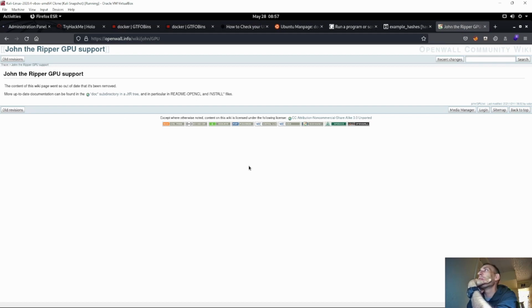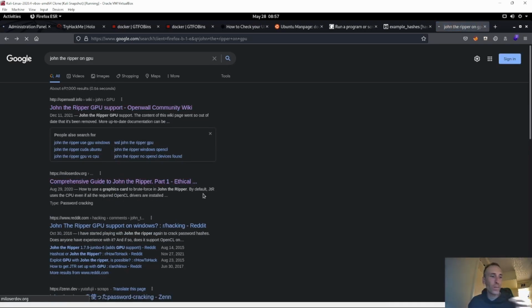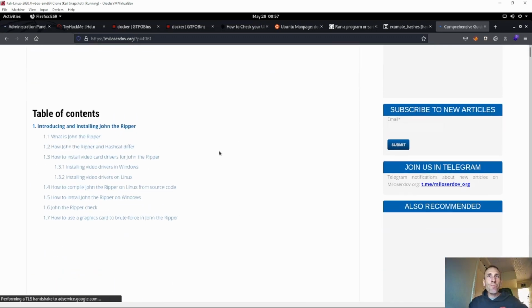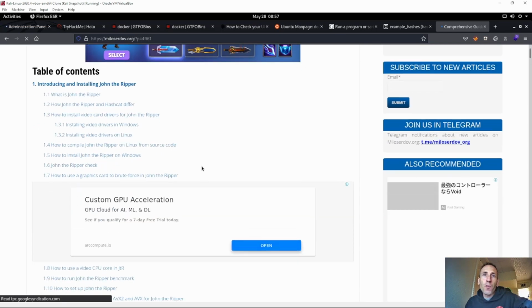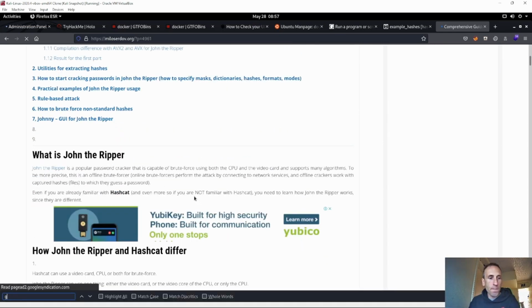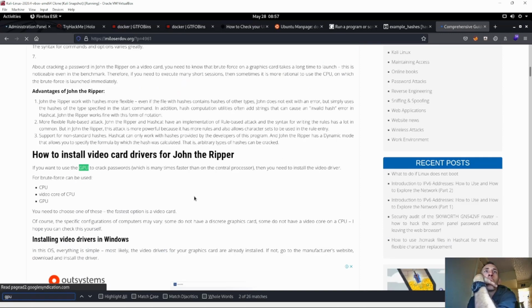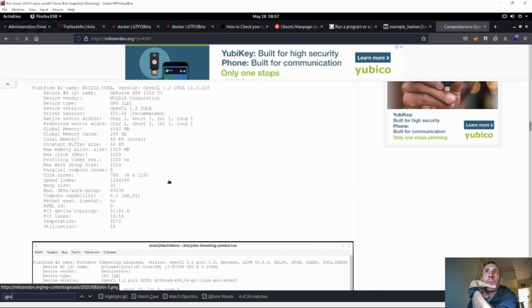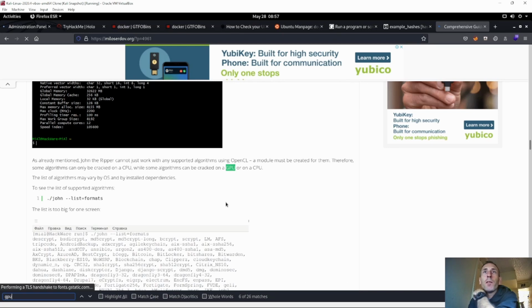Ah, yes, of course. Video card drivers. Okay. Brute force can be used on CPU, video core, GPU. So supposedly John the Ripper can use a GPU. John the Ripper cannot just work with any supported algorithms using OpenCL. The module must be created for them. Therefore, some algorithms can only be cracked on CPU, while some others can be cracked on GPU or on CPU. Okay, the list of algorithms may vary by OS.